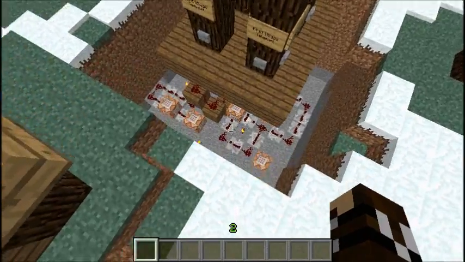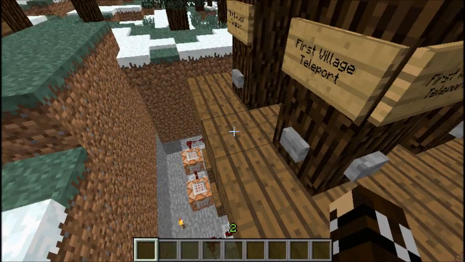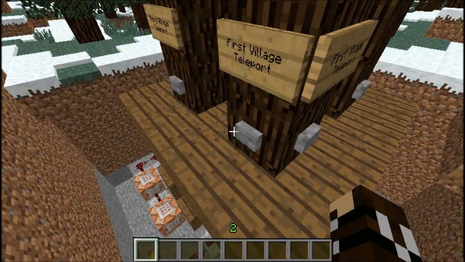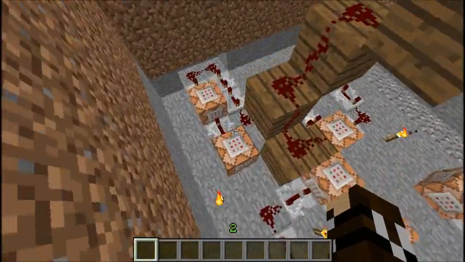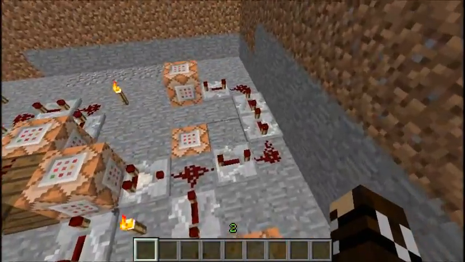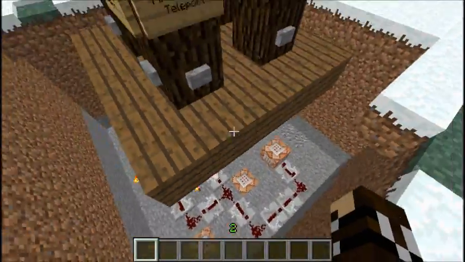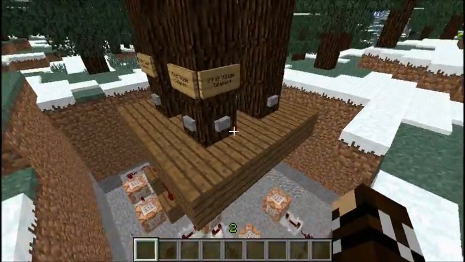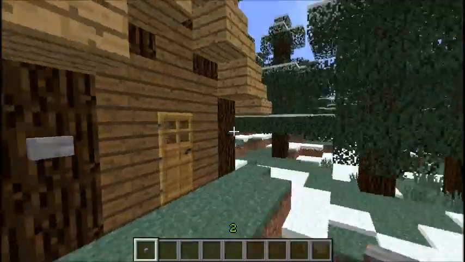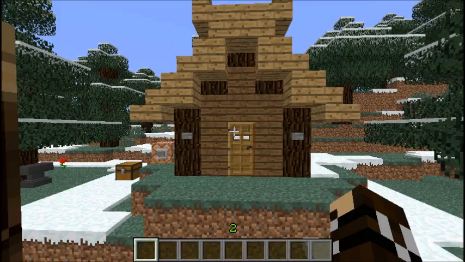Okay, there we go, all finished. You have to use stone buttons, you can't use wooden buttons, I have discovered. Well, maybe you can use wooden buttons, but it would require more repeaters, probably a lot more repeaters, because wooden buttons have a longer delay, so it messes with it. So yeah, I guess I'm going to have to use stone buttons. I mean, maybe I can use these to decorate or something. I don't know. Maybe.